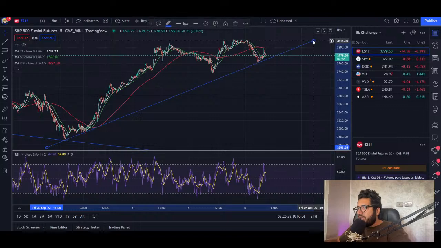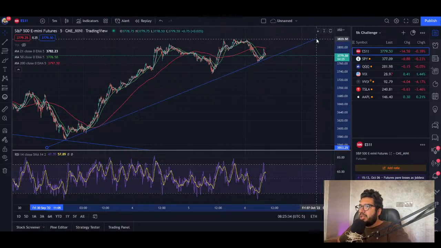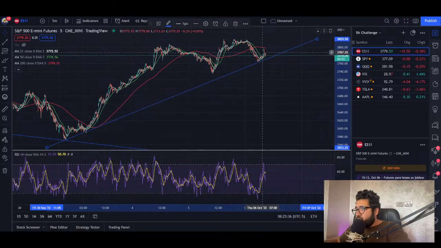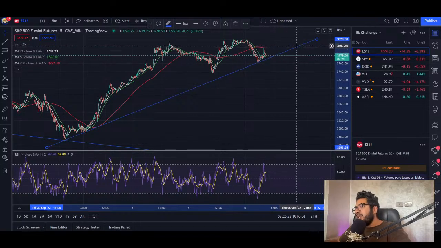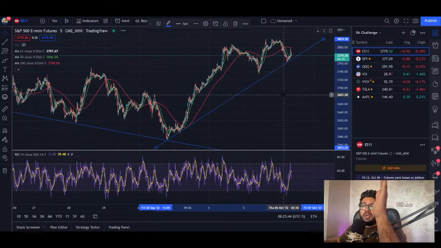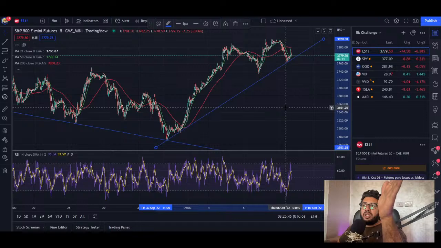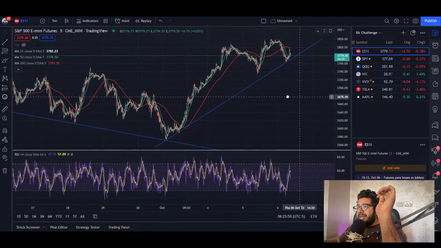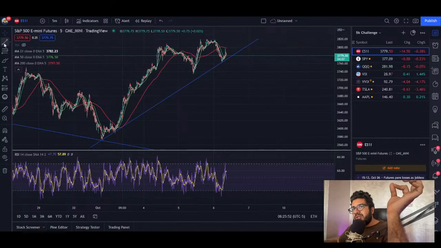3 touch points, and this is going to help me trade today, because I know as long as we're respecting this trend line, we are still bullish in the micro immediate term. And if this one breaks, then I will not be very bullish. I might start looking for some bearish plays here. So that being said, let's start drawing some supports and resistances, because we're about to start soon.